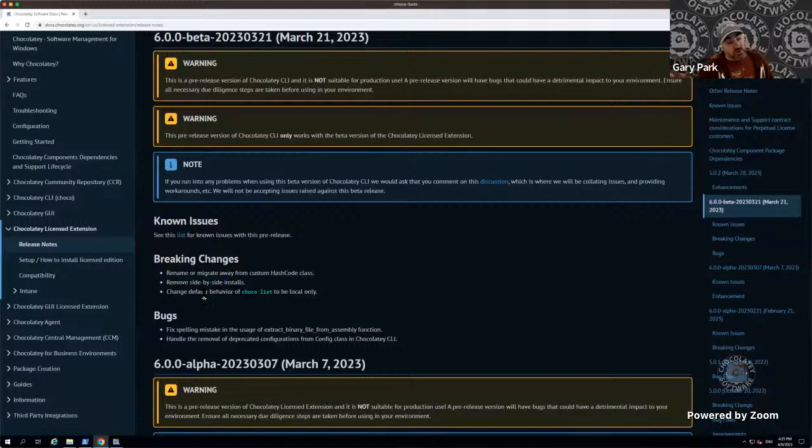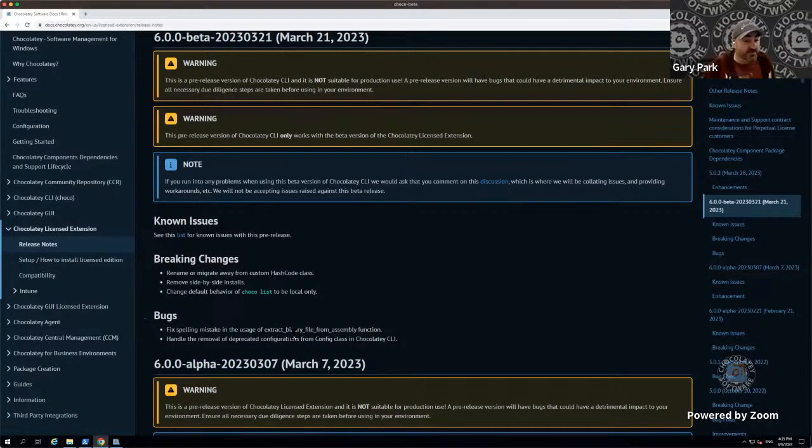Because of the way that Chocolatey re-implements certain things and provides additional functionality for certain commands, we also had to change the default behavior of the choco list command in Chocolatey license extension. Similarly, because of that breaking change in Chocolatey, where we fixed the renaming of that function or the parameter into that function, we then immediately broke Chocolatey license extension, because it takes a dependency on Chocolatey.